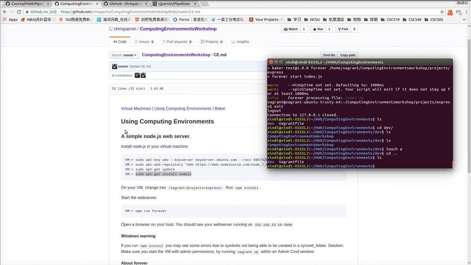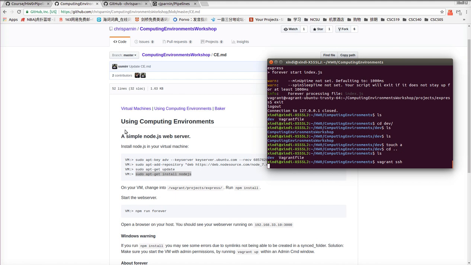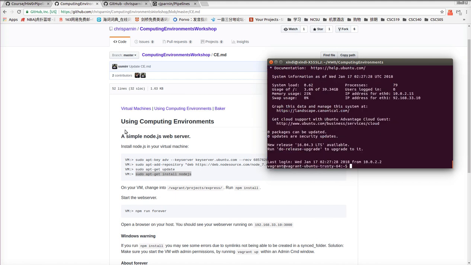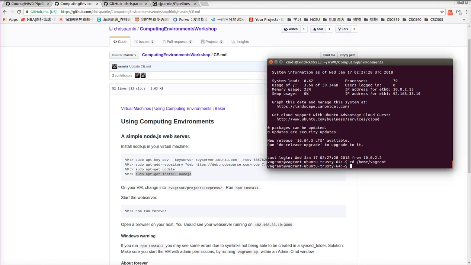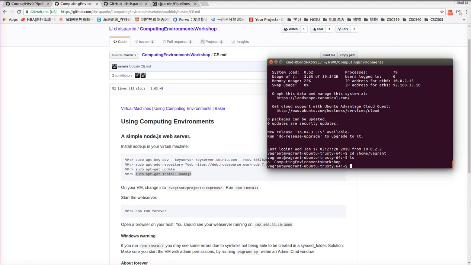Then we go back to our virtual machine again and go to the corresponding synced folder. So we can see the file A we just created. This means the synced folder works.